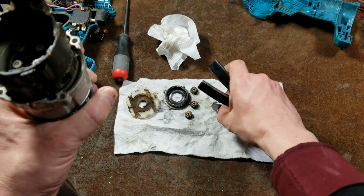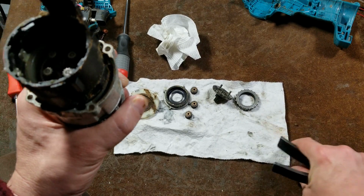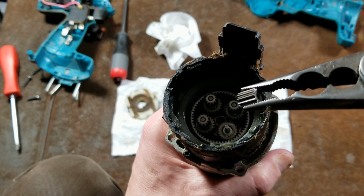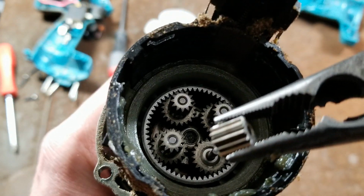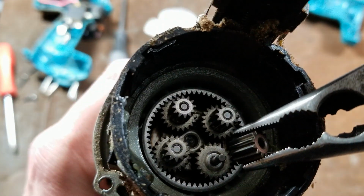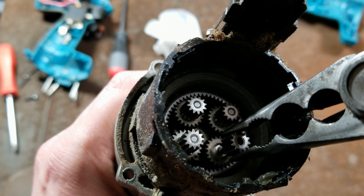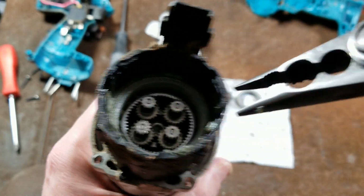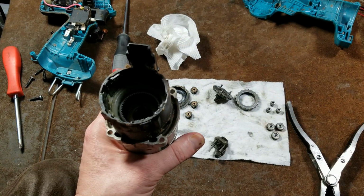I probably should put this upside down just so I don't forget. Definitely pretty greasy in here. And then here's all of our gears, and what they actually are is 2 independent sets of gears that are able to rotate freely that sit on top of each other. And that issue is when you're in second gear. Let me go and pull the rest of this out.